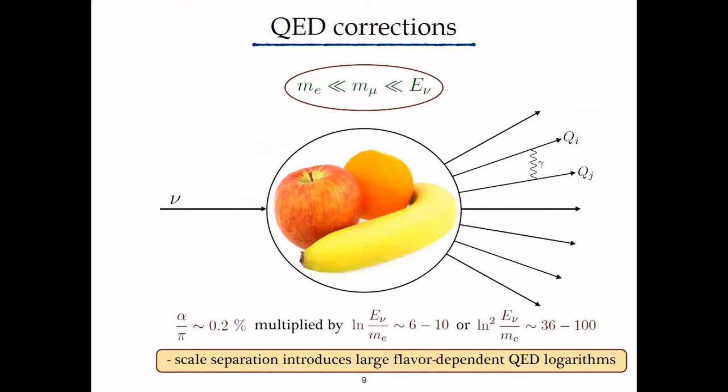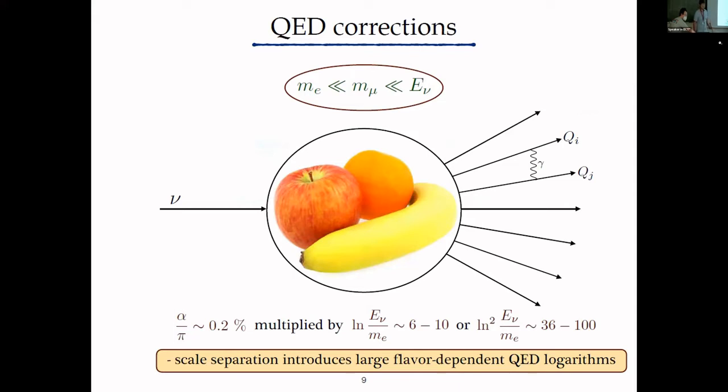I will continue from this slide. I will remind that I was talking that radiative corrections can be as large as 10-20% for electron flavor in case of exclusive observables, and in case of inclusive can reach a few percent level. But the point is that since there is a log of the mass of the electron for this kind of calculation, corrections depend on the flavor of the lepton and will be very different for electrons and muons.